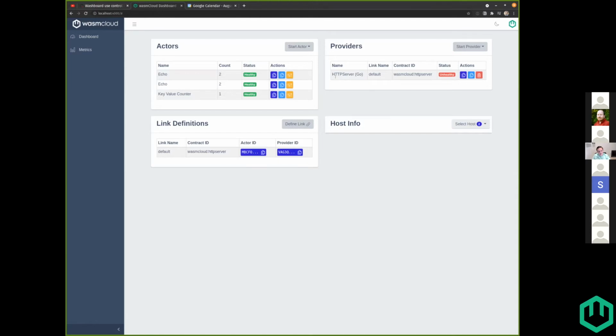One thing that I was working on this morning is making sure that this provider table and actor table is a little less busy than it used to be. And the way that we're doing that now is we're displaying all of the human readable information, like the name of the actor, the name of the provider, things that you can parse right away. But we're hiding the actor ID and the host ID, for example, behind these little actions.